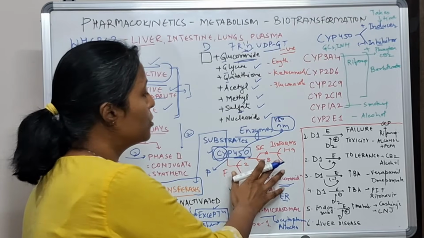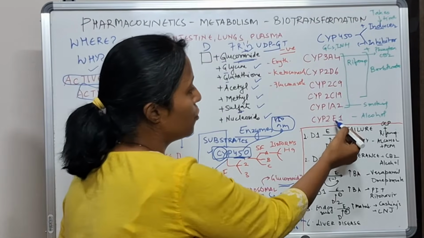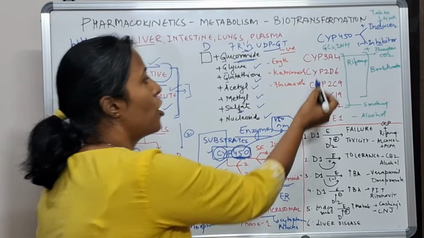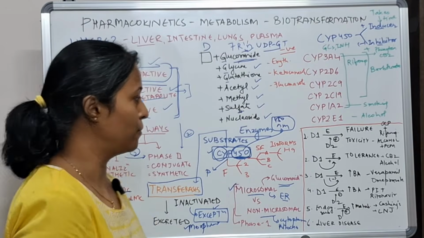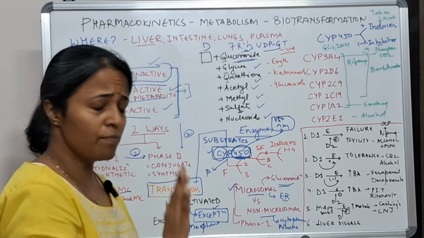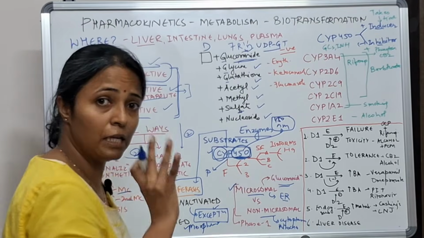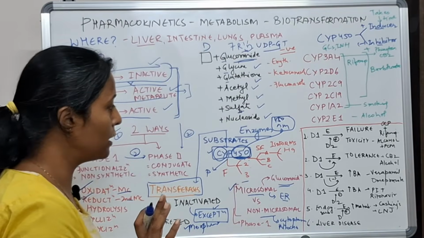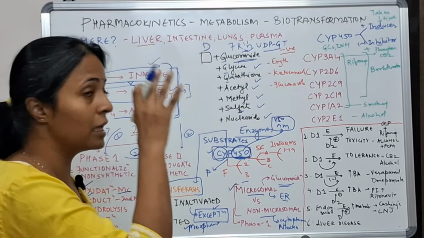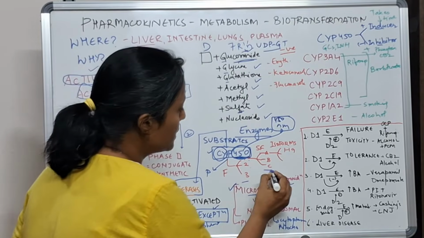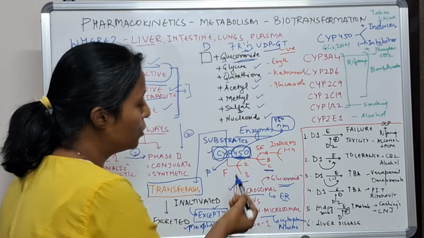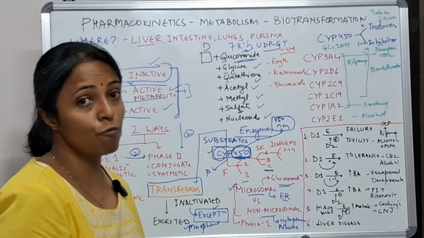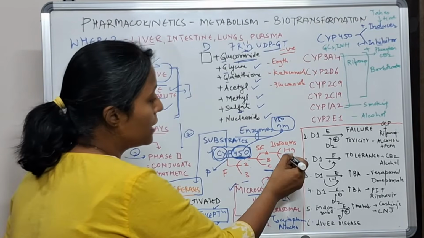But when we refer to these enzymes separately, you see here I have referred to so many enzymes, nowhere have I written 450. This word is generally understood and is not repeated when we write the names of these enzymes. There are many of these enzymes, and basically they have 3 families. So that's what is written: 1, 2, 3 families of cytochrome P450 enzyme. Among these families we have various subfamilies. Family is denoted as 1, 2, 3. Subfamily is denoted as A, B, C. And in these subfamilies we have various isoforms also, denoted as 1 to 19.